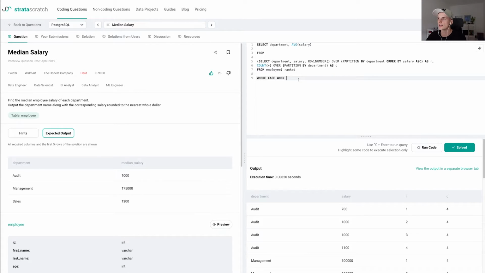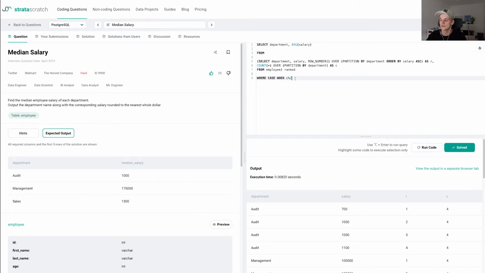So in order to check whether this amount of values is even, we're going to use the modulo function on C, or the operator, and do C modulo 2, which would be in this case 4, and then integer division with 2.